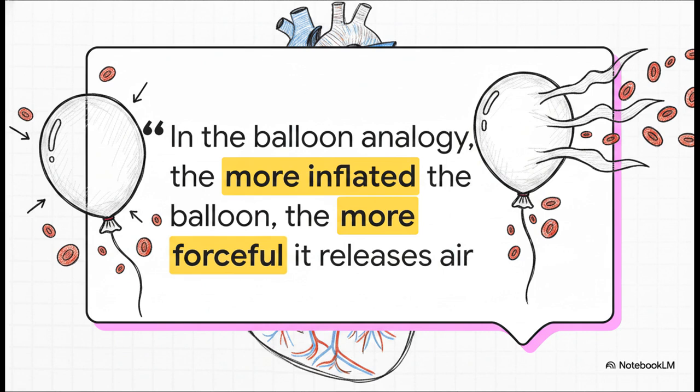This law dictates that your stroke volume, which is just the amount of blood pumped out in one beat, increases in direct response to an increase in the volume of blood filling the ventricle right before it contracts. We call that pre-contraction volume the end diastolic volume. It's exactly like stretching a balloon, right? The more air you blow in, or in this case, the more blood that flows in and physically stretches the heart muscle, the more forcefully that muscle is going to snap back and contract to push it all out.